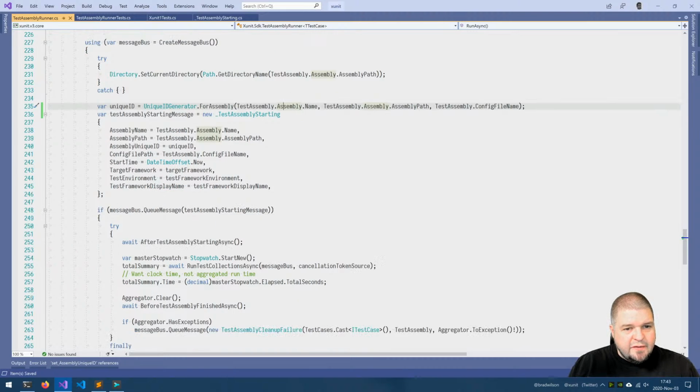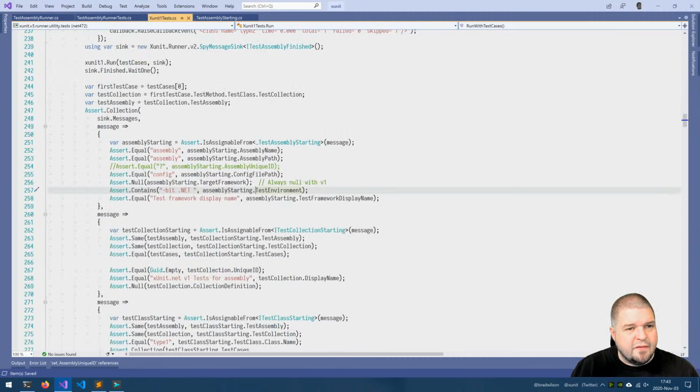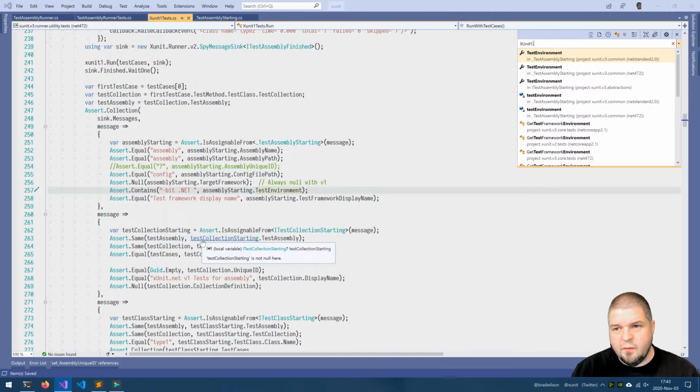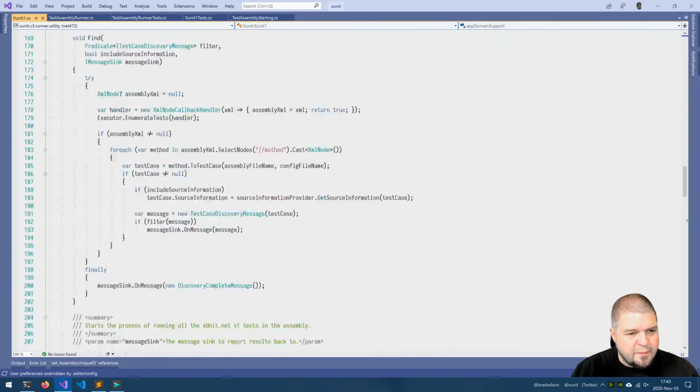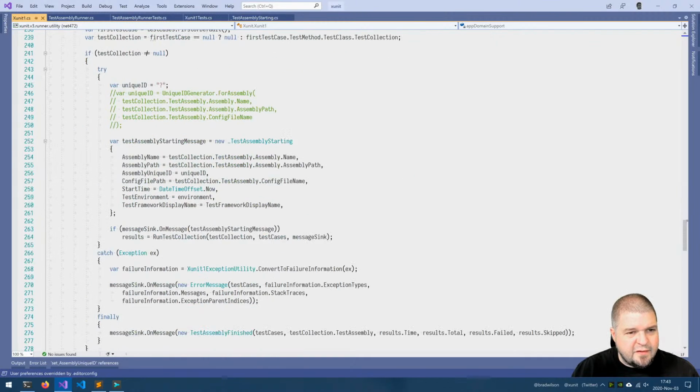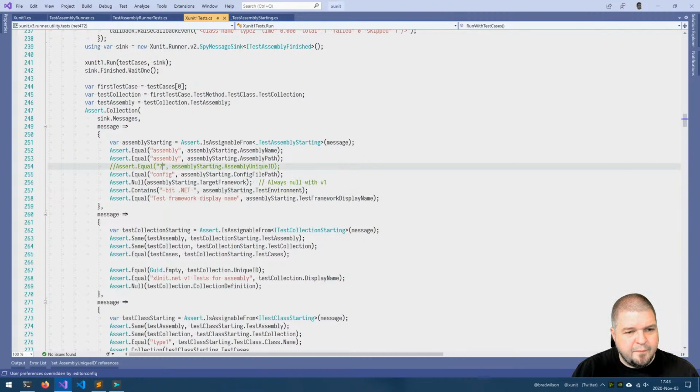Okay. No questions yet. So the other half of this then is XUnit 1 tests. So we know that XUnit 1 has this same code commented out. We should be able to do basically the same thing now here in our tests.